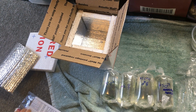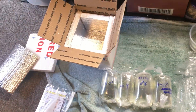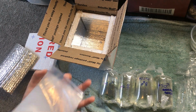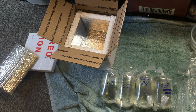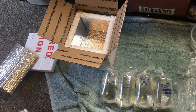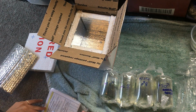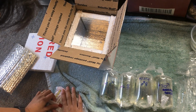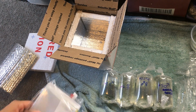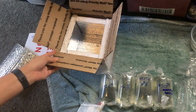Okay, now that I have my registration form all filled in with the correct information, I'm going to put it into a baggie, and then I'm going to give them lots of extra fish bags like that. You always want to make sure your registration form and your extra bags are in here. If you want your bettas to come home, you definitely want to give them enough bags for the return trip. This is enough bags for them to get into the auction. So I put in 6 bags, 1 extra because I'm sending 5 fish.